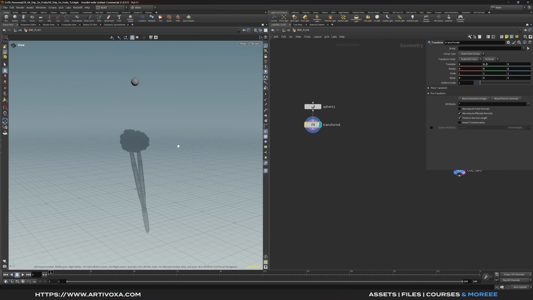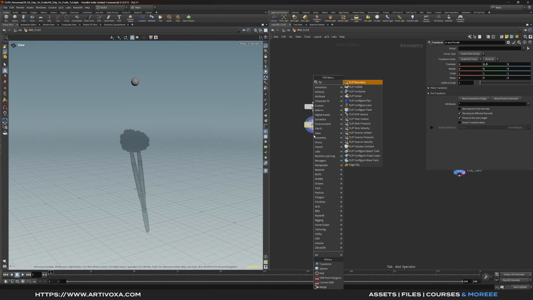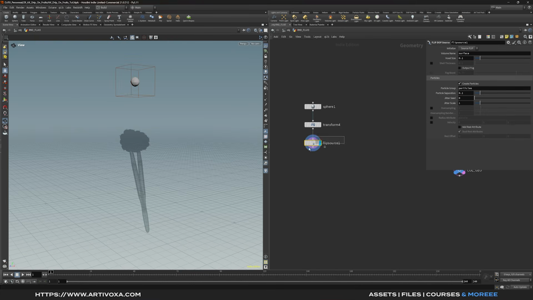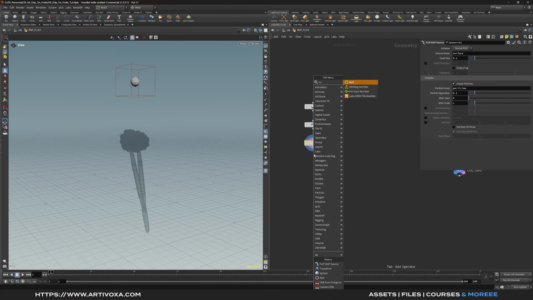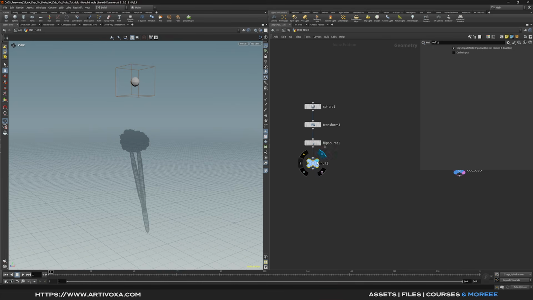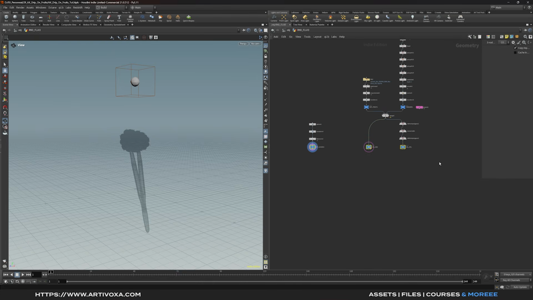And now we can convert these spheres to a flip source. So to do that, you can use a node called flip source. And at the moment, you can keep everything by default. So later we can change some settings. Let's add a null. And here for this null, you can rename it out source. So now we have these three nulls for the DOP network. So you can select everything, you can press C, and you can make them, let's say, green.